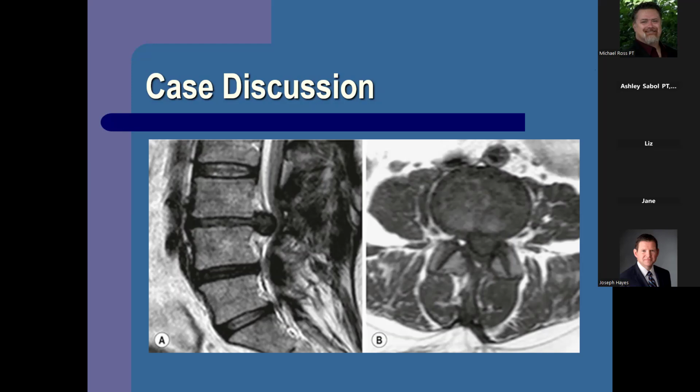usually radicular symptoms. So the sagittal view is on your left, cutting the patient in half from right to left, and the axial view is on the right. And anytime you look at those axial views, we're looking up, right? So the patient's feet would be out toward you, and their head would be back behind your screen. So that left side is on your right. Okay, so again, large herniation.